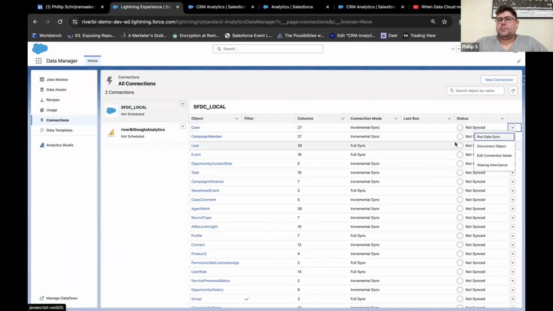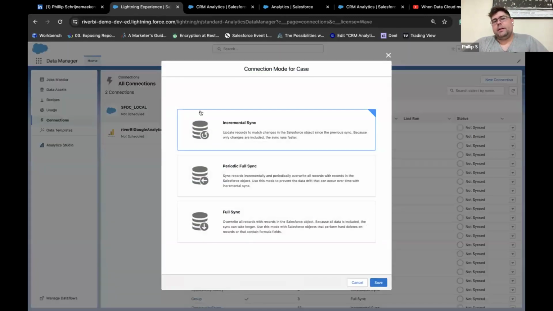Here with the data sync, we can connect our objects. Those are our tables right here that you can see, and you can run the data sync only for this object or this table, or edit the connection mode, where you can run an incremental sync, a periodic full sync, and the least performant but most accurate data, the full sync.